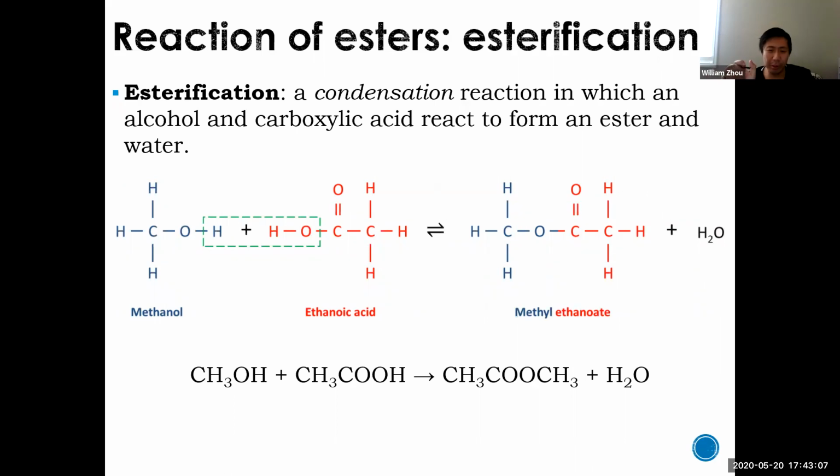Okay, that's the reaction here. And in the equation below, you have the formula version of this. CH3OH, that denotes methanol. CH3COOH, that is ethanoic acid. I just want to point out that this is written out in the organic form, meaning that it tells you what the structure is. If you just write this down normally, you would write ethanoic acid as C2H4O2. That's the grade 10 level of writing this. And because I prefer the CH3COOH much better, because it tells you the structure, it tells you the carboxyl group, I always write it like that.